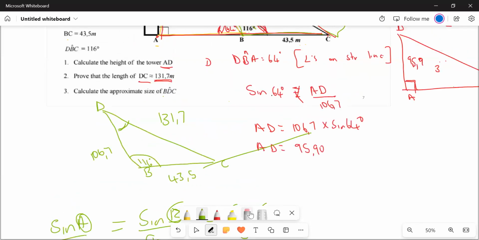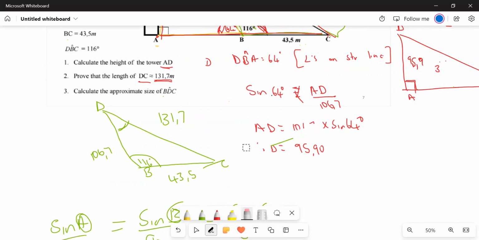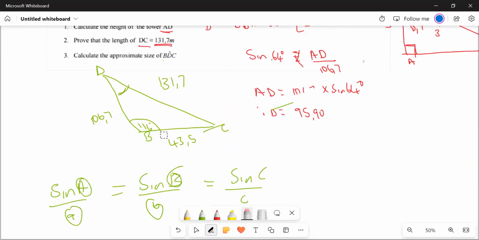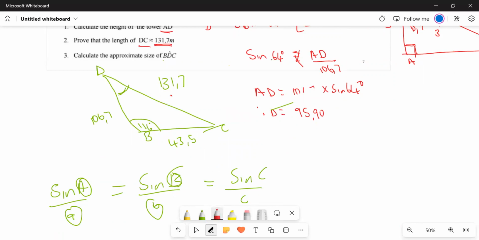Now, let's highlight these things based on what we know. Imagine this one is P again. What is going to be this side here? We already said that. If this one is capital letter P, this one is going to be small letter p. If this one here is D, what do we expect this one to be? This one is going to be small letter d. If this one here is C, what do we expect this one to be? This one is small letter c.